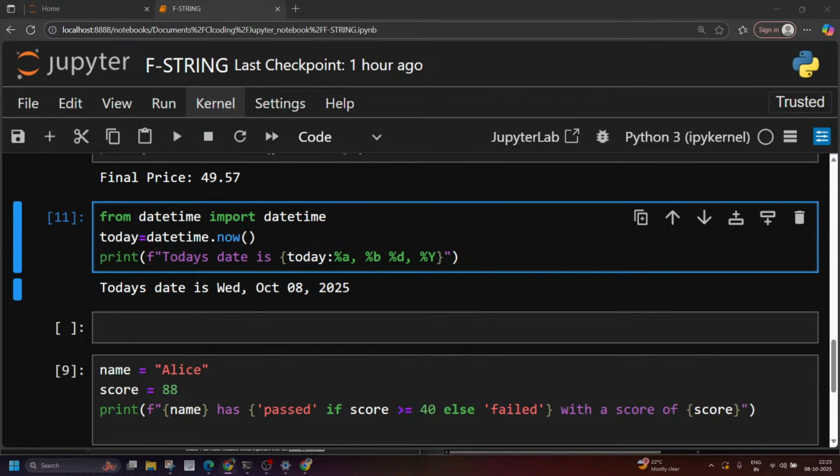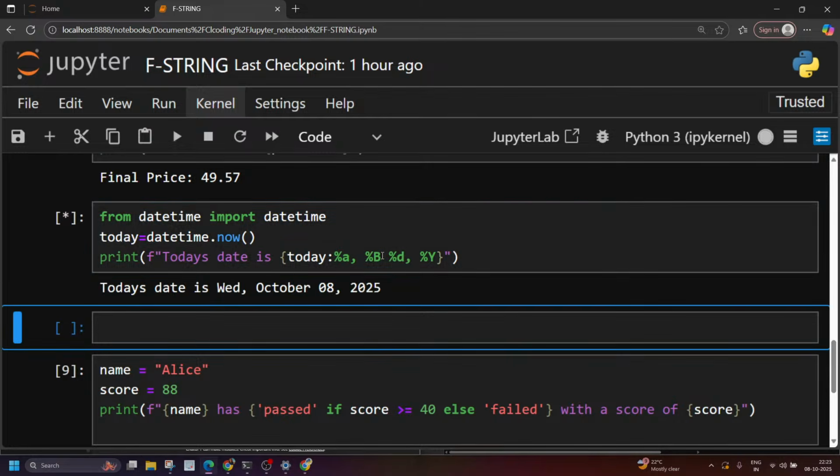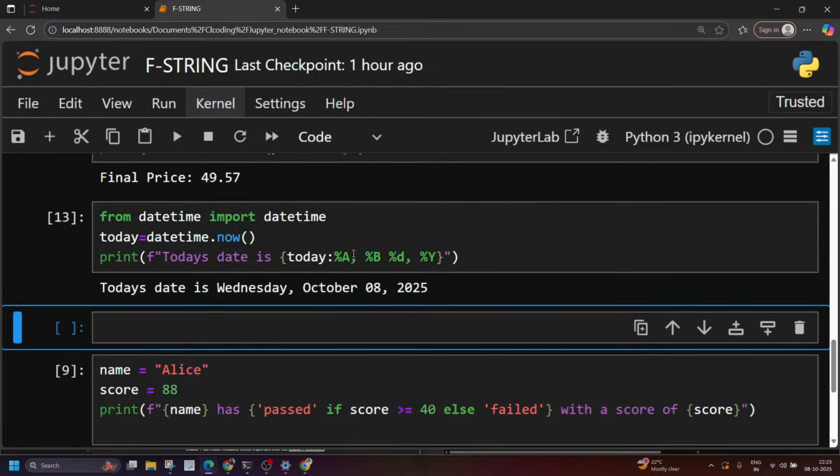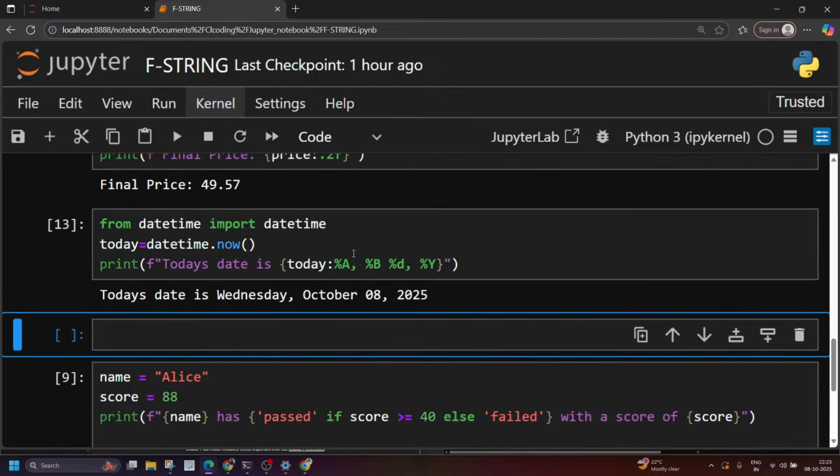If you use capital B, then it will give you the full month name. I'll show you here. If we use capital B, it will give you the full month name, you can see. And if you use capital A, this will give you the full weekday also. And %d we use for the date, and %y we use for the year.